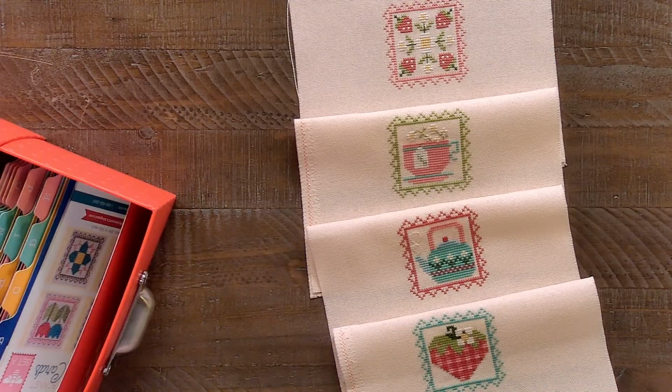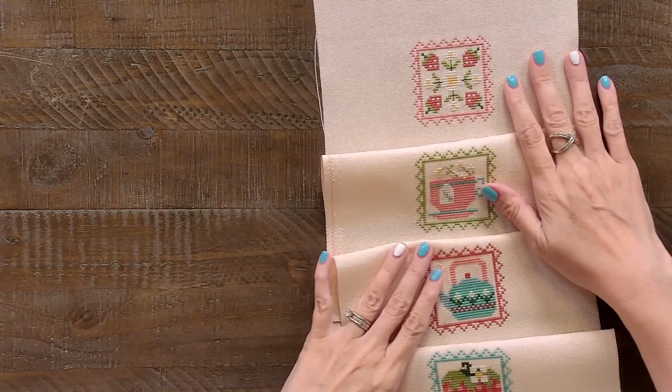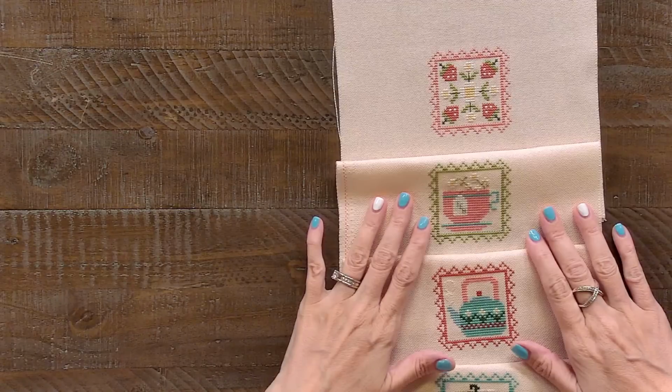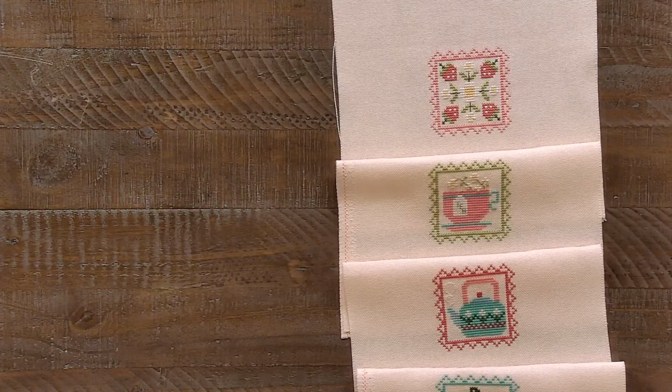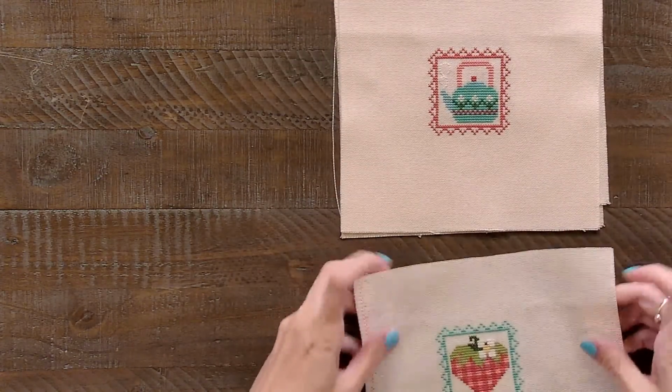So super awesome. And sorry, this came out last week, and I couldn't show you because I was on vacation. And Kaynella said, I'm doing a lot more in 25 count. Are you switching alliances? No, I still love 14 count the best, but I can see on 25 count. I'm not going to do linen and all that stuff again, but I can do 25 count and 14 count, but 14 count is definitely my favorite.